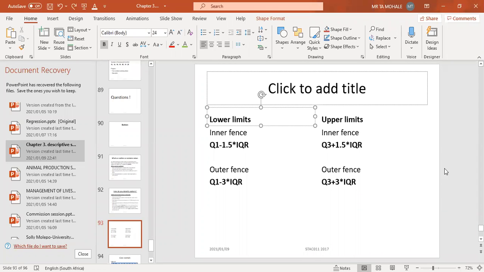The outliers that fall inside the outer fences are called suspect outliers, and we denote them with asterisks or stars. The ones that fall beyond the fences are called highly suspect or extreme outliers, and we denote them by 0.